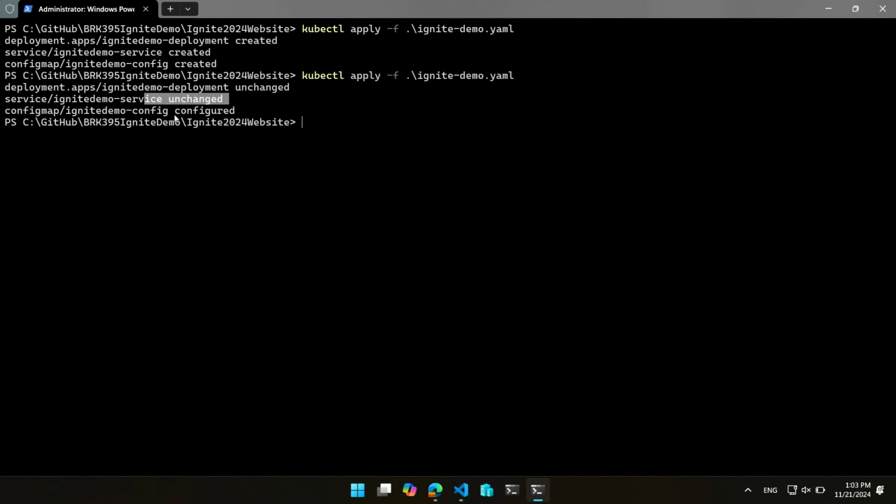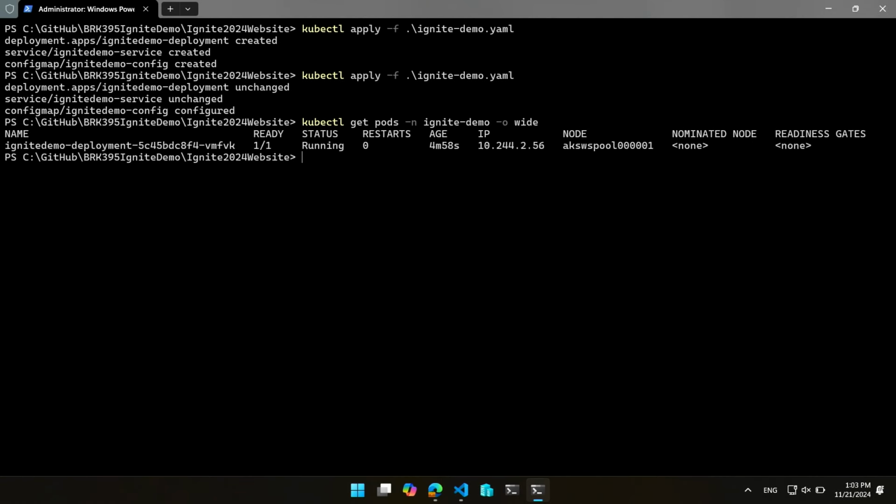The service isn't changed, but the config map has changed, so it has been configured. So now, if I run get pods, well, I didn't even have time to actually show you. Essentially what happened here is that we had a pod running with the configuration. So what Kubernetes did was, oh, actually, it didn't start yet. I'm going to get there. So I have a pod running with the old configuration, right?